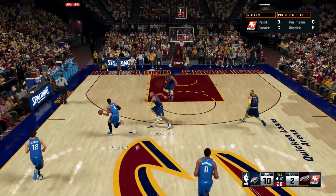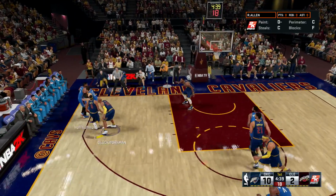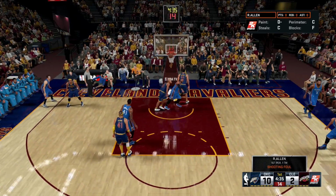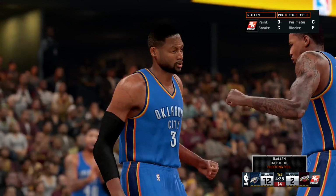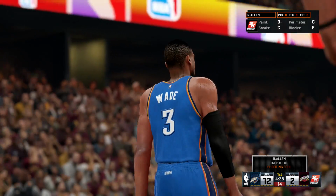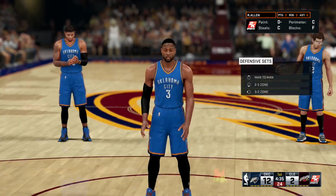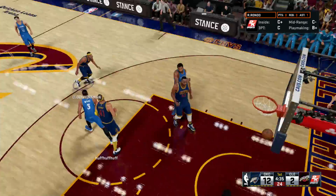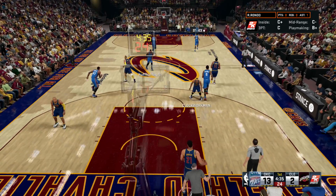And you know what? That's one of those heat checks if he's taking shots like that. Yeah, heat check or not, I don't care how hot he may or may not be. He's not making that one. And the bucket counts, and he's on his way to the free throw line. Try to make it a 3-point play. It's going to be Wade shooting. Ray Allen picks one up.